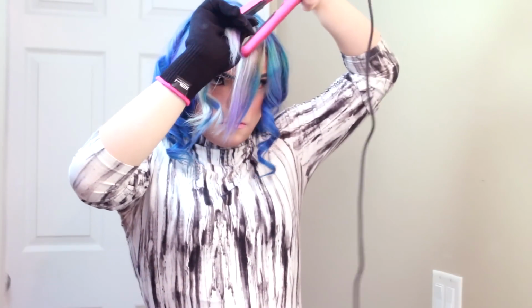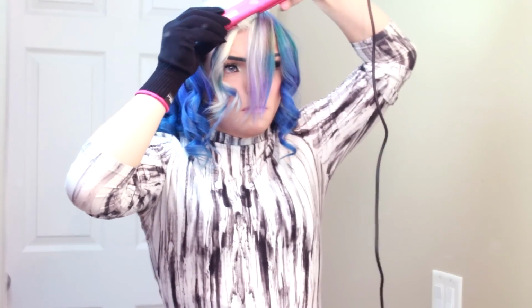So what I do is I curl everything, including the bangs, how I want. I usually section the bangs off separately and curl them in whatever direction I want my hair to part. So once everything is curled, it kind of looks like there's big sections, big chunks of curls. And what I do to get rid of that effect is I bend over, I shake all my hair out, and then I flip back up so it's diffused, there's no more sections. And then I go in with that panini brush, is what I'm going to call it, and I brush out all of my hair so that the curls kind of blend into one another and they become waves. It's less posed and static and it's more wavy and beautiful, I suppose. And that is essentially how I style my hair.